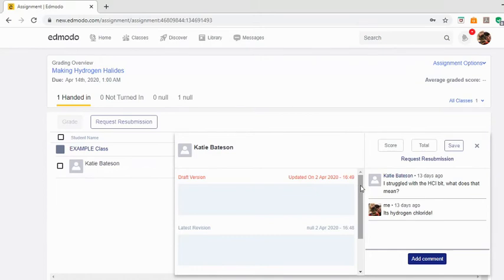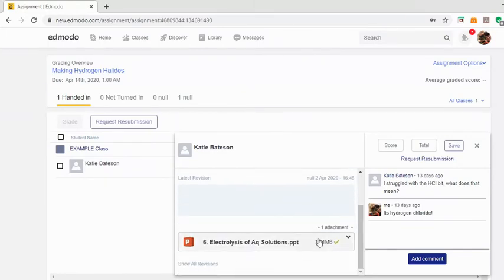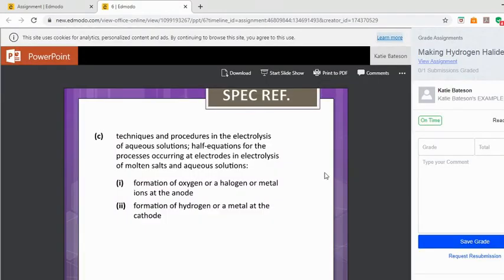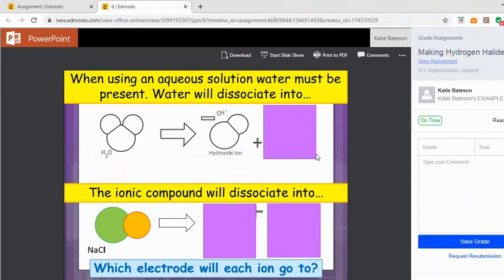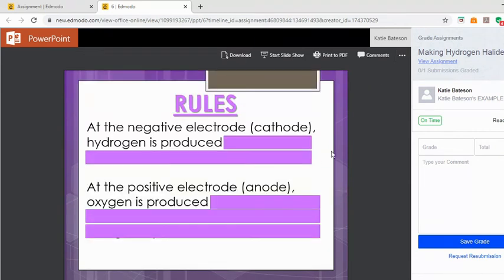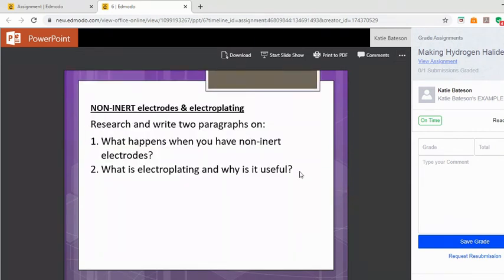Within this as well, what we can do is actually look at the work that has been submitted. So here, nothing's particularly showing up because we didn't actually put anything in, but down here, I put an attachment. Now this attachment isn't actually relevant to the work, it's just a random file that I found. But let's open it and have a look what we can actually do to this to help the kids progress in their learning. So here we go, we can actually see a copy of what this file is. And therefore we can have a look down. Yep, they've done different things, whatever. So you can actually open the file and have a good read.